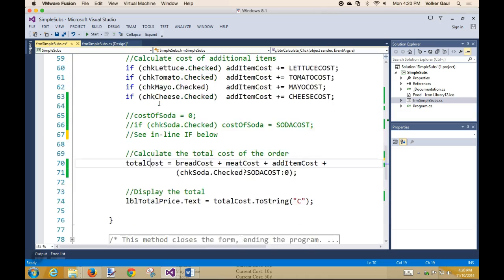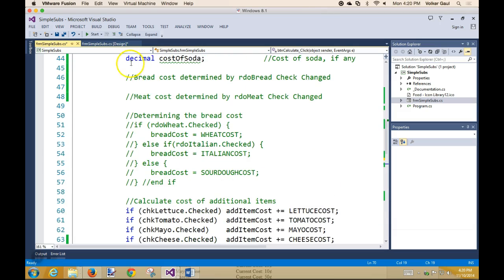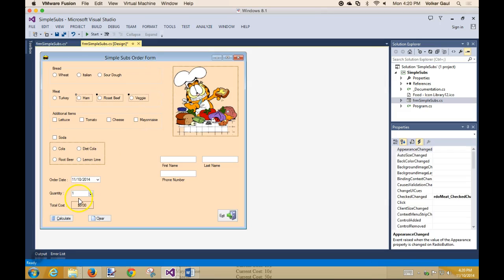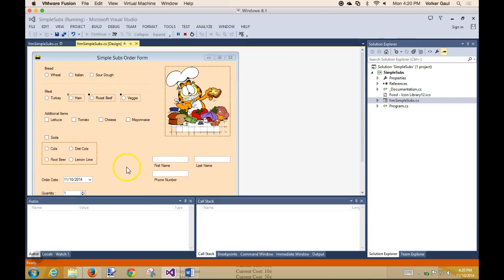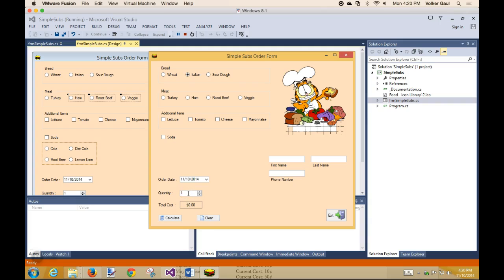So now I actually want to bring in a user input that they can type into. But that's a quantity. So I don't think we can mess that up. Can I type in there? Let's run this and see if I can. I used a numeric up down, so that's handy. Can I type text in there? No. So this has to have a number in it.